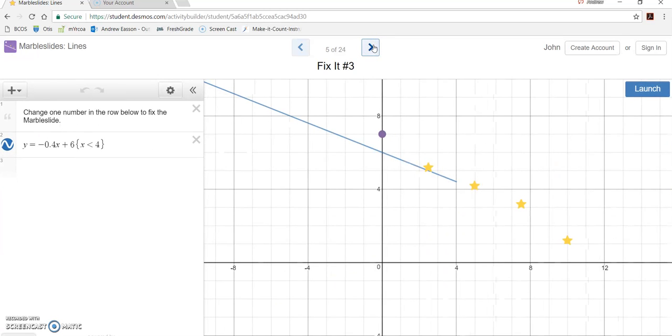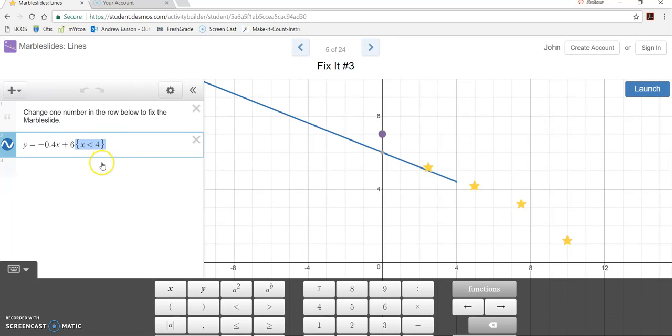So here's the second last thing that I'd like to show you. You'll notice on this screen it looks a bit different because the line only goes to a certain point and then it stops. And you'll notice that in our equation, we've got these curly brackets and then an x, arrow, 4.